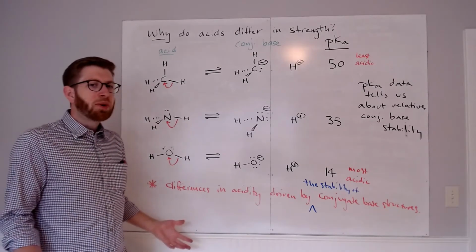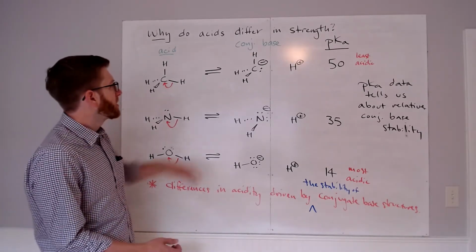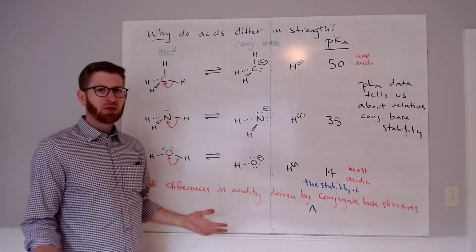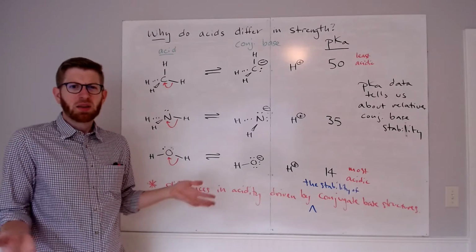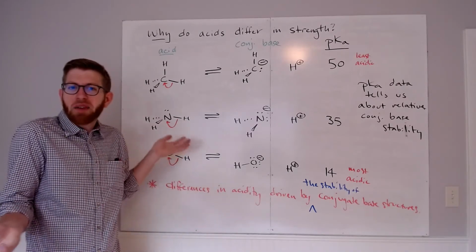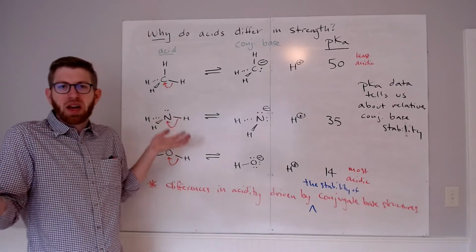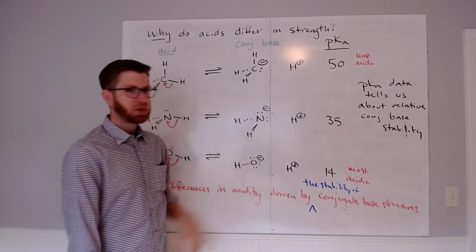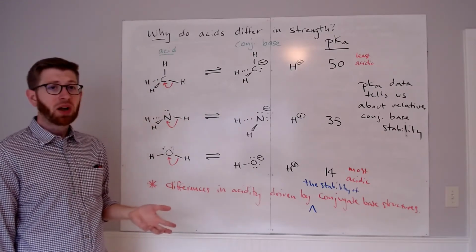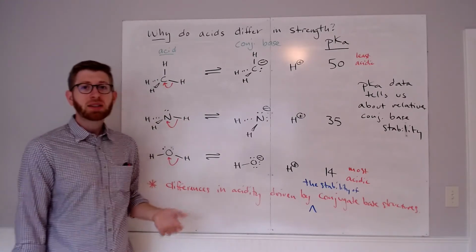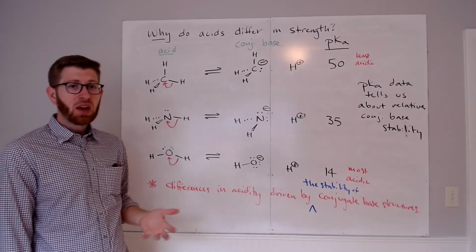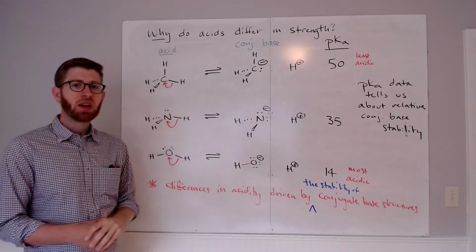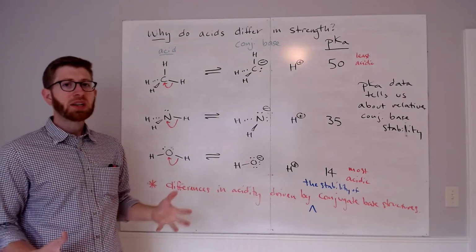We could also maybe question the idea that it's the number of hydrogens that matter. Why is it that more hydrogens versus fewer hydrogens would actually impact the stability of electrons? I have no reason to be able to explain that. On the other hand, I know quite a bit about carbon atoms versus oxygen atoms because I took Gen Chem 1. And I know about things like atomic radius, I know about things like electronegativity, and both of those might matter. So if we think about carbon versus oxygen with respect to atomic radius, they're not that different.